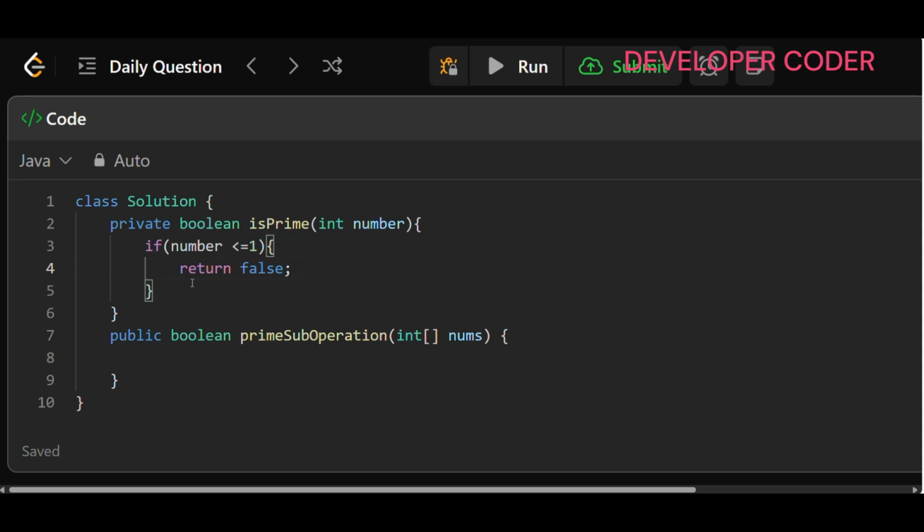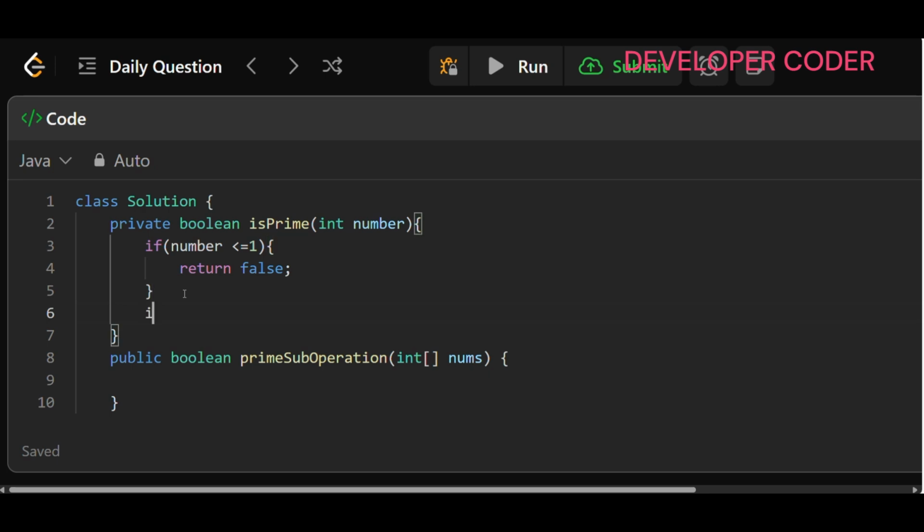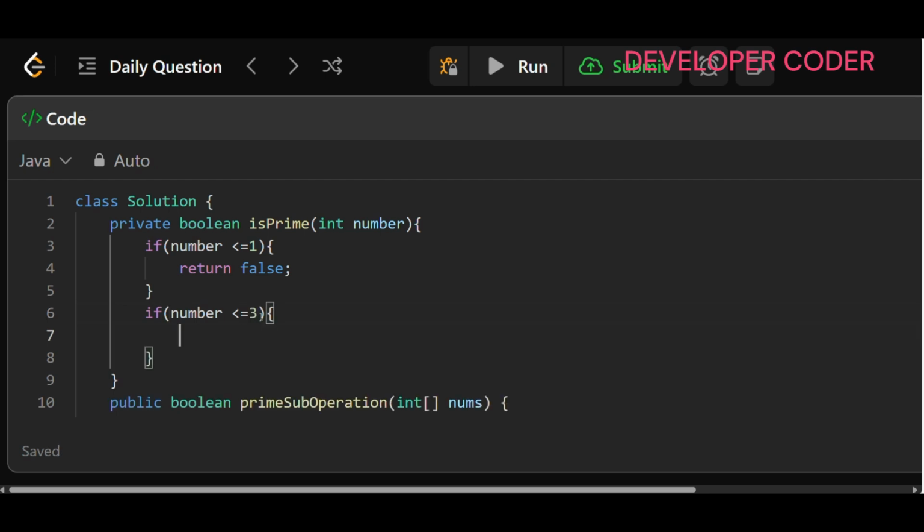All right, and if the number is less than or equal to 3, there are two possibilities, 2 and 3. If a number is 1, then definitely the earlier case will be executed first, but here I'm writing number less than or equal to 3, which simply means 2 and 3. We know that 2 and 3 are prime numbers, so here I'm simply going to return true.